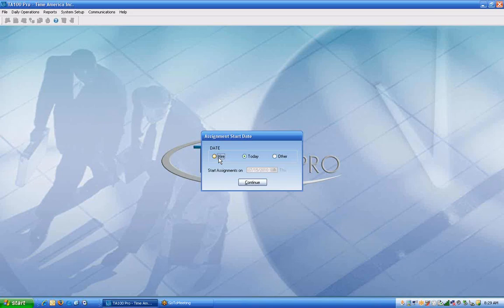So if they're just planning to play with the system, to test the system, anything like that, we want to make sure that the schedules are all in place, that the rates of pay are all in place. So when they begin to run those reports, that they will see all of that valid information. So again, that's how you do existing employees. You would use other and then put in the official date that you're starting the schedules, as well as you can use that same date when you get to the wages area.